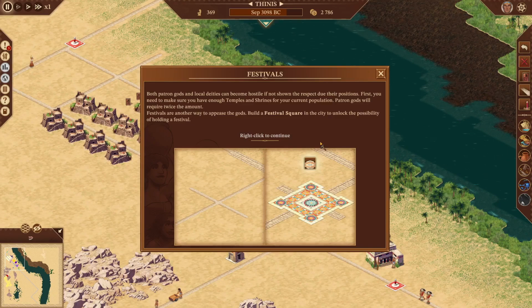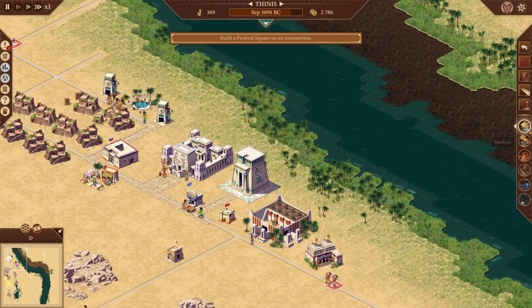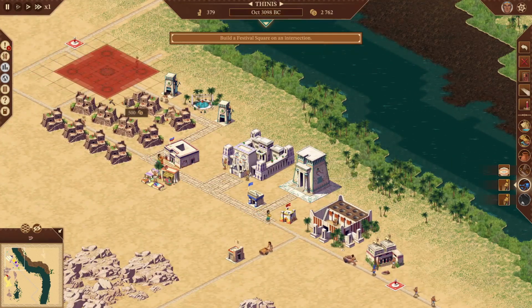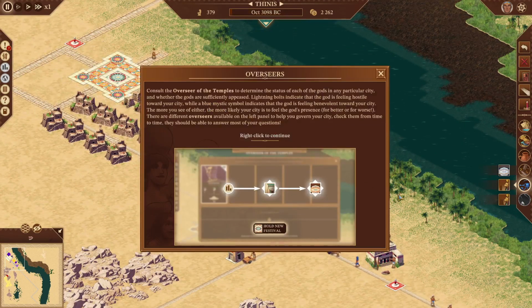All right, so now we need to do a festival square. Festivals are another way to appease the gods. So build a festival square in the city to unlock the possibility of holding a festival. I first messed that up because I did not give myself a large enough area to put a festival square in. Hopefully it'll fit right here. All right, easy. So now overseers. The first overseer comes into your hotkey map. If you need to use it there, consult the overseer of the temples to determine the status of each of the gods in any particular city and whether the gods are sufficiently appeased.